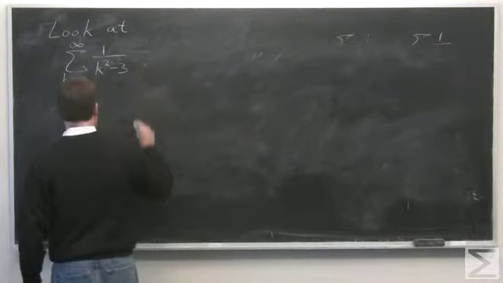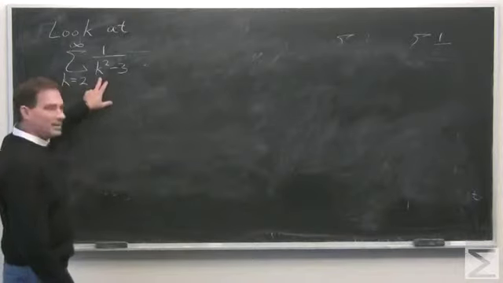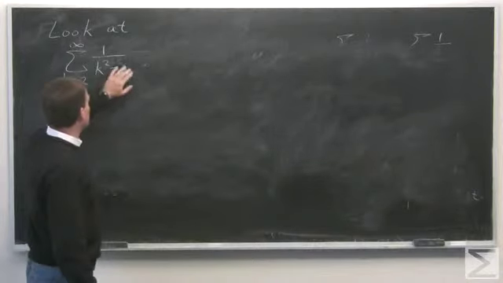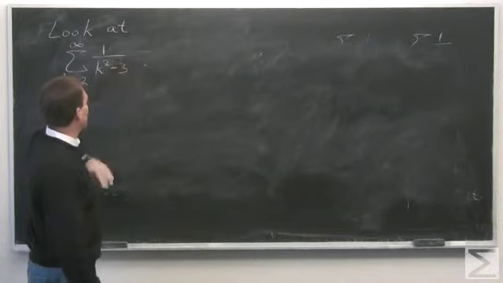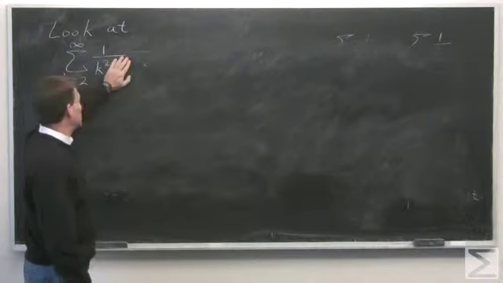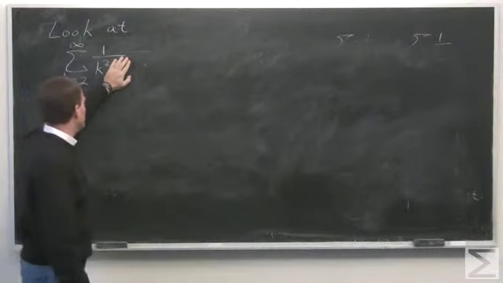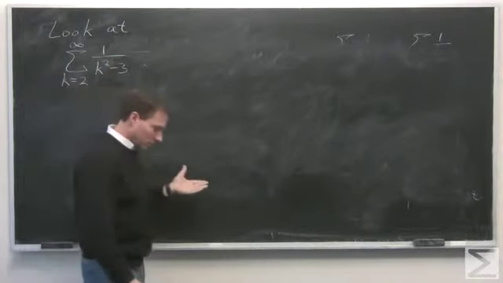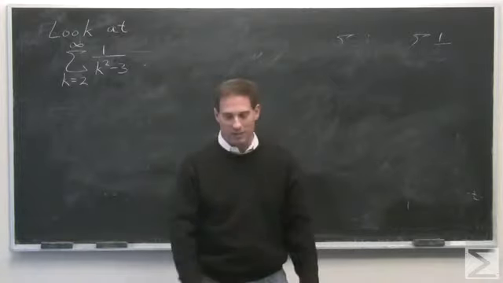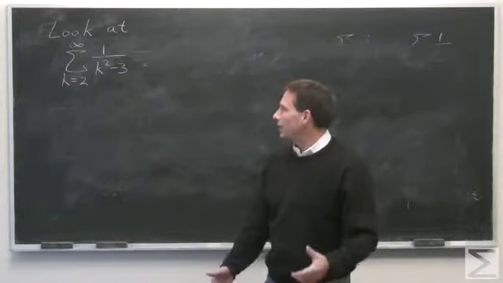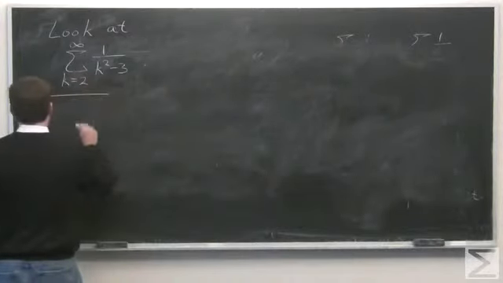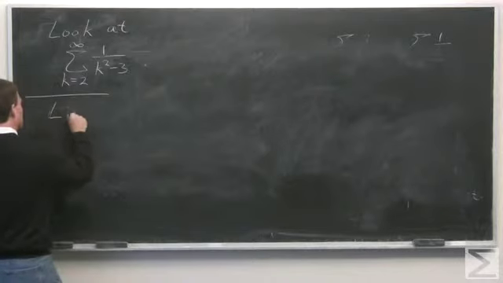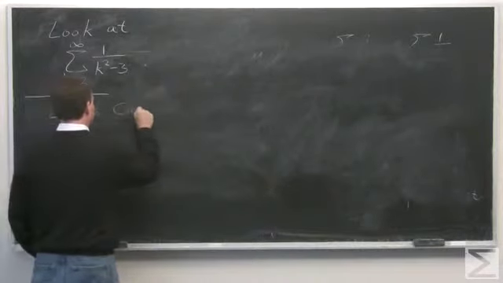But what you should think is, when k is really big, this minus 3 is just negligible, and this series should do whatever that series does, and that series converges by the p series test, because it's a p series where p is 2, which is greater than 1. So you suspect that this converges, just because when k is big, it looks like the p series where p is 2. Now, how do you make that rigorous? This is typically more useful than the comparison test. It's called the limit comparison test.